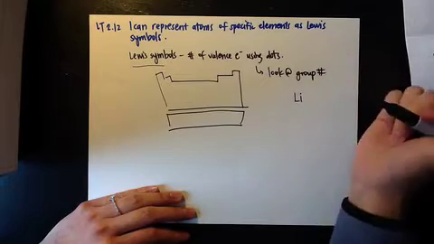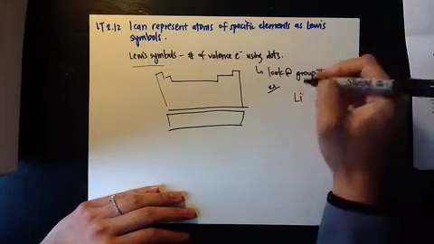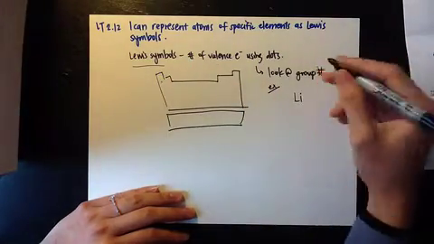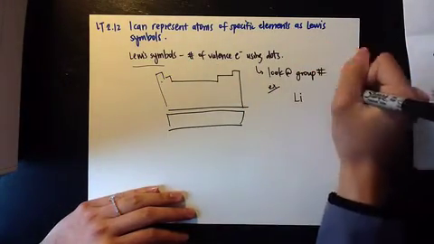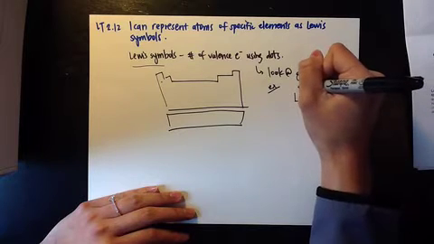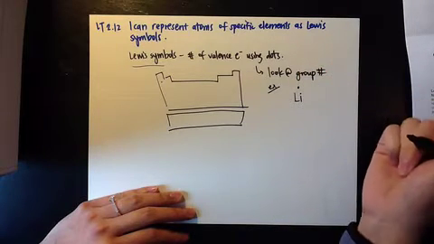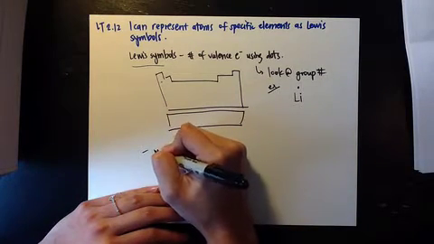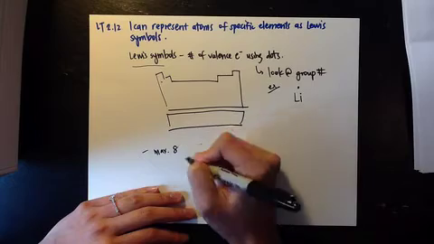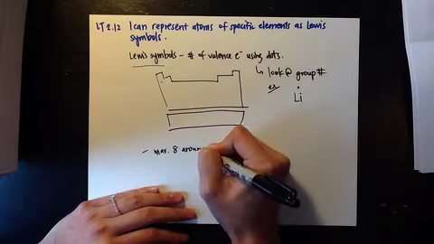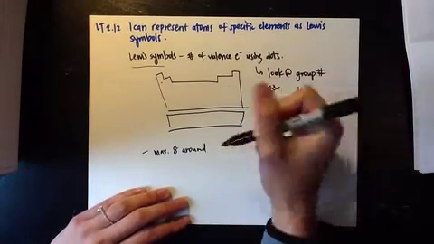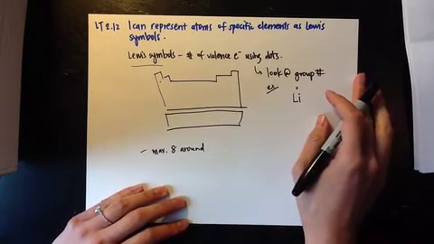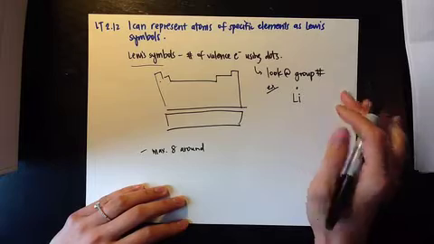So let's take lithium as my example. Here's lithium. Lithium is in group 1. It's atomic number 3. So if it's group 1, it has 1 valence electron. So I just put 1 dot right there. That's it. Right? A couple of things to remember. You can only have a maximum of 8 around, right? Because there's only a maximum of 8 available for valence electrons. If you have more than 8, you're doing it wrong.